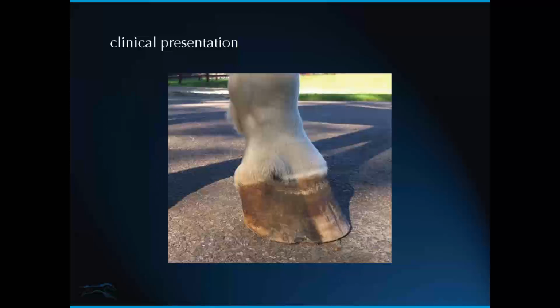Now this bump is usually periligamentous fibrosis rather than swelling of the ligaments, so if you ultrasound that area and see the ligaments of normal size, then sometimes it's actually because there's periligamentous fibrosis around it, and that can confuse you a little bit.